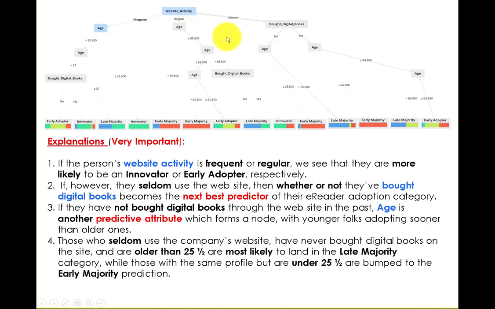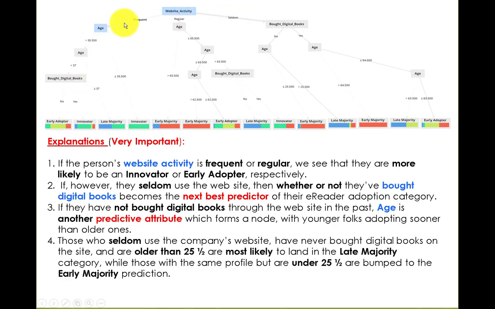So in our data, the website activity apparently had the highest gain ratio criteria number, so the tree starts with it. Now the tree started with website activities, and then the value that it takes is frequent, regular, or seldom.